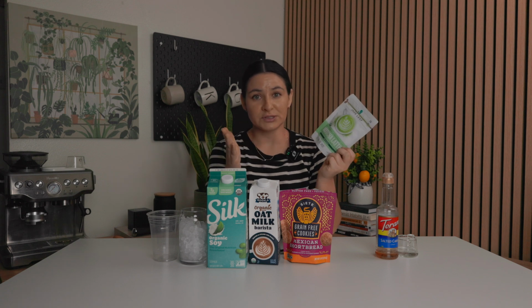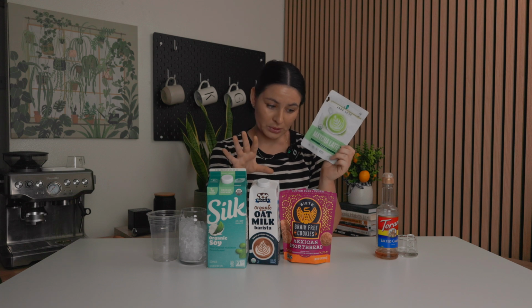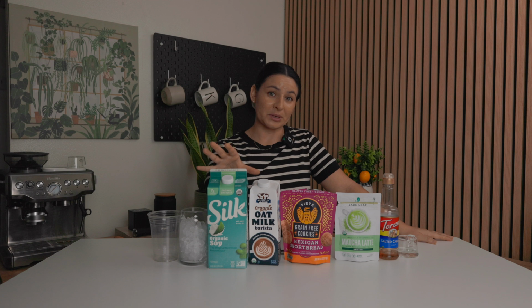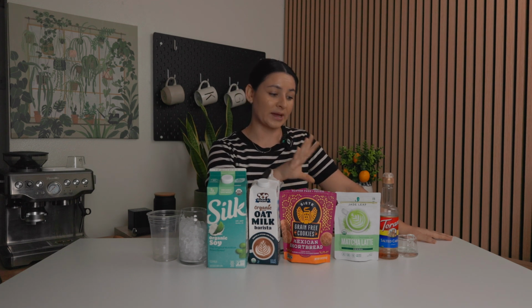This one, all you need to do is mix with a little bit of water and then add milk because it is different than ceremonial grade. So keep that in mind. You can absolutely use the ceremonial grade matcha. Just know that that's not going to be sweetened and you'll have to add sugar to it to make it taste more like Starbucks. The Starbucks matcha powder is sweetened, it has sugar. It is different than a ceremonial grade matcha. This Jade Leaf one tastes a lot like Starbucks, so that's why I use that one.